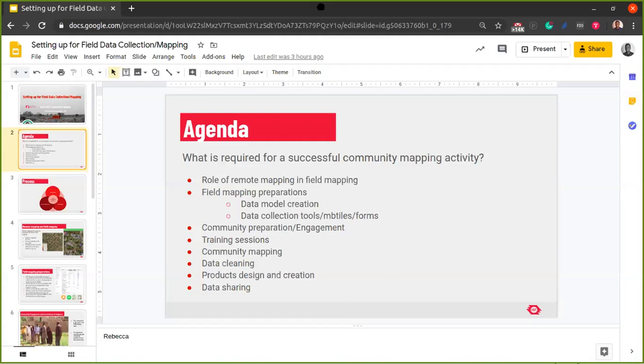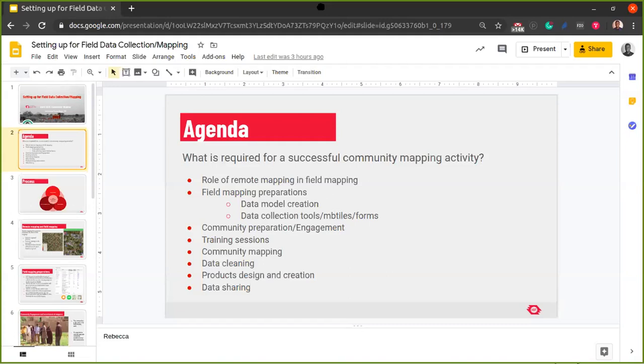So in this session, we want to look at the entire flow of community mapping, from remote mapping, going into preparing for the field mapping activities, where you do data model creation, create forms, prepare MB tiles, and look up the different tools that you're going to use, most especially mobile data collection tools if you're going to use those.